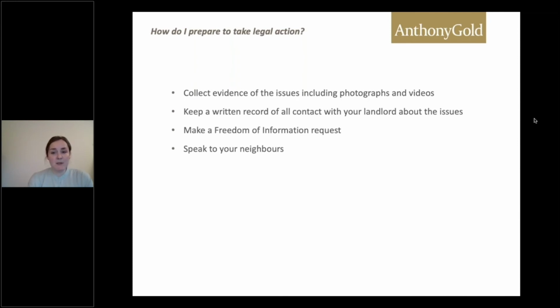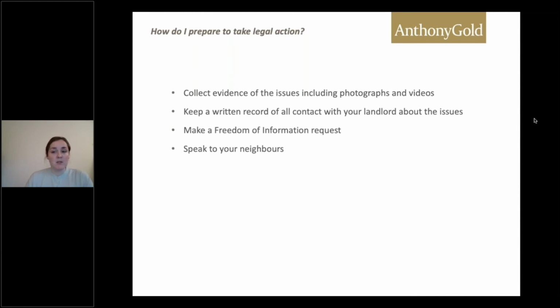You may also want to ask for information from your landlord, and you can do this in a number of ways. You can contact your landlord yourself and ask for evidence relating to your property. You can make a freedom of information request as well. If your landlord is a local authority, then you can make this freedom of information request directly to them and ask for copies of your repair records or any other documents that relate to your own property or the building that your property is housed within. If your landlord isn't a local authority, you can still make a freedom of information request to your local authority about the building that you live in.